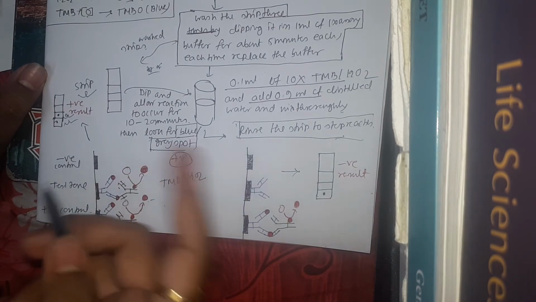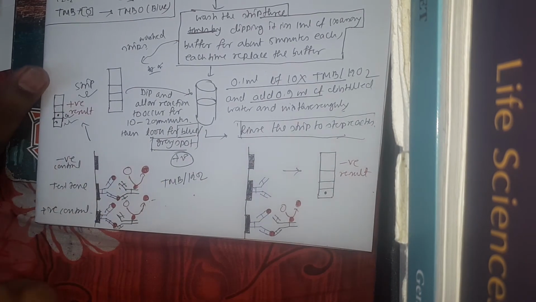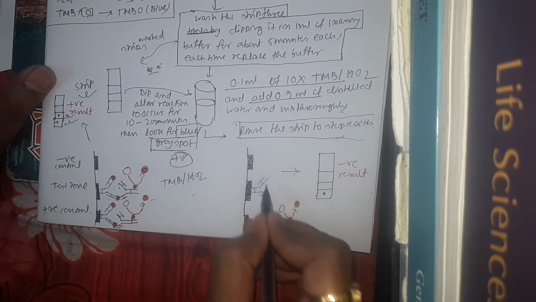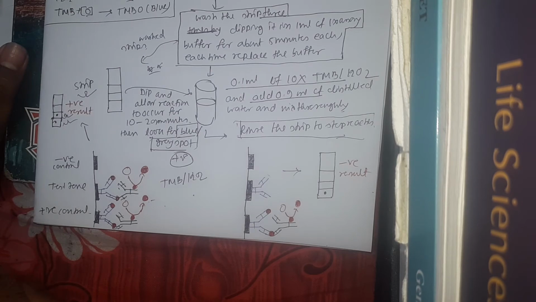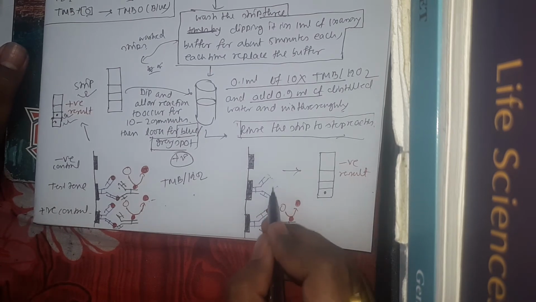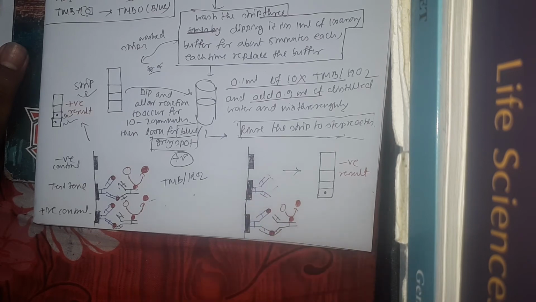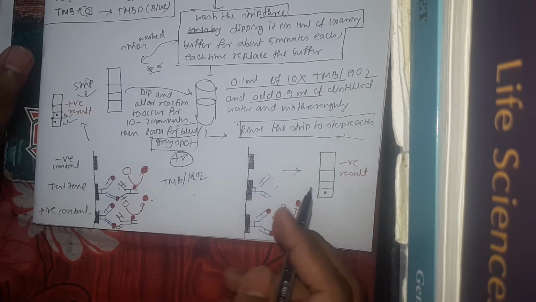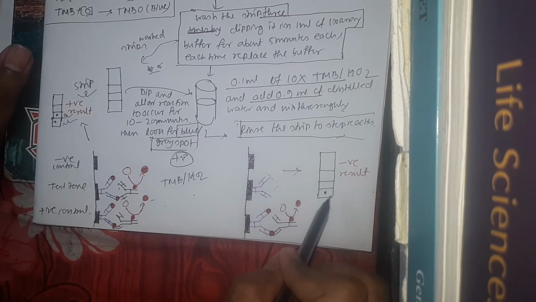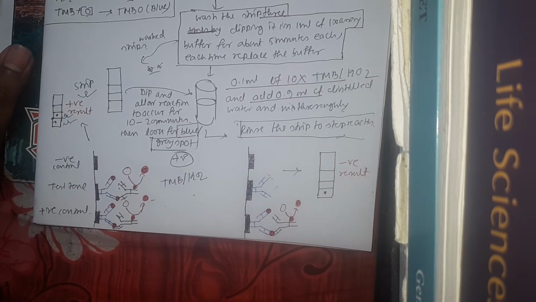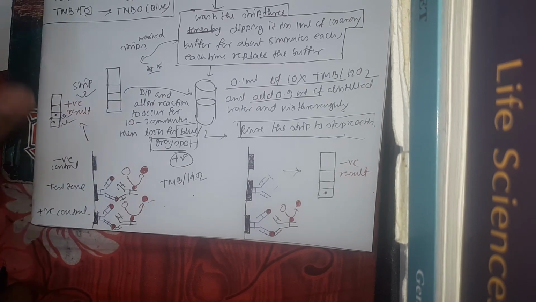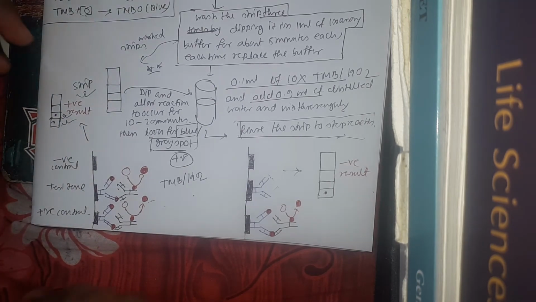In case of a negative result, as is obvious, there is no antigen present. So when we add our secondary antibody, that is 10 microliter of antibody HRP conjugate, it is unable to bind with the test zone's immobilized antibody, and that is the reason why in a negative result the ELISA strip has only one spot. Now the question is why a blue or gray spot is formed.